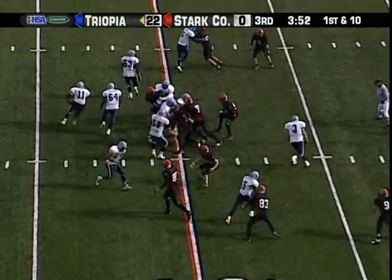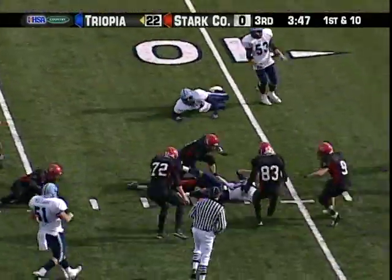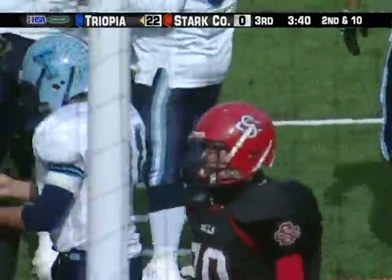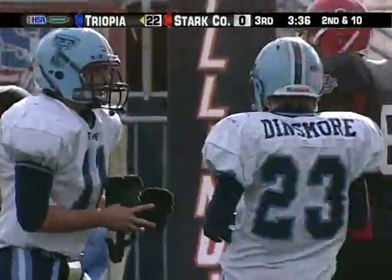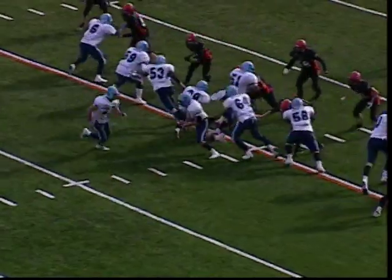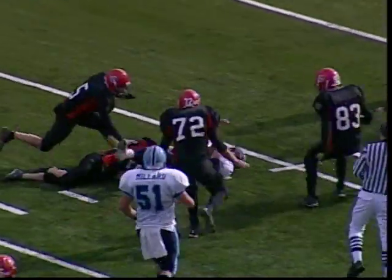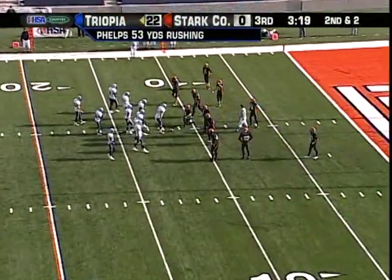Standard double tight end offense, and a nice fake by Phelps, looking for room off the left side. Kellen breaking tackles and not tackled till he gets around the 11-yard line. He's really good. He really is. And you know, sometimes you look at a wing T team and you think, well, the quarterback, he's just a threat handing the football off. But it's such an important position because not only do you have to be an effective runner, the wing T is really effective when you have a quarterback who can do things like that, but the quarterback has to make effective reads and do a bunch of good things to make the wing T work.